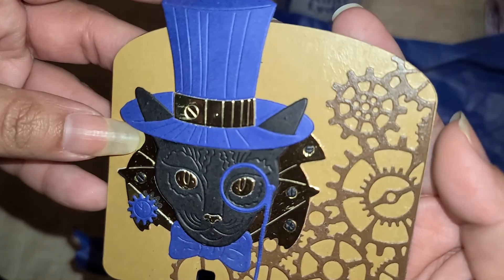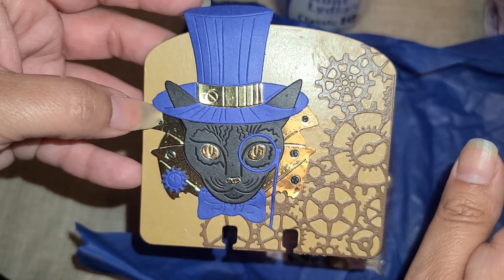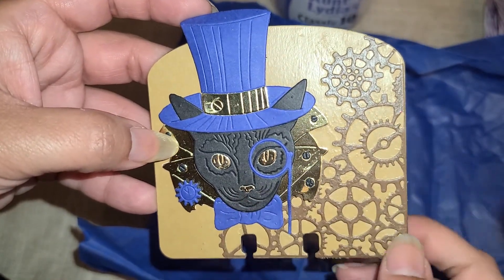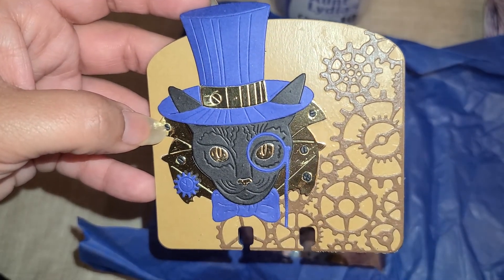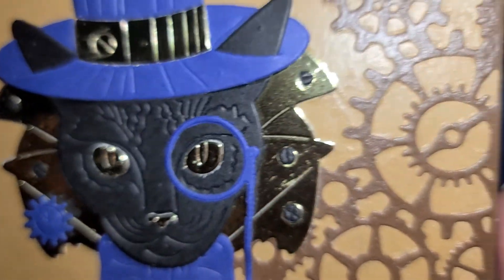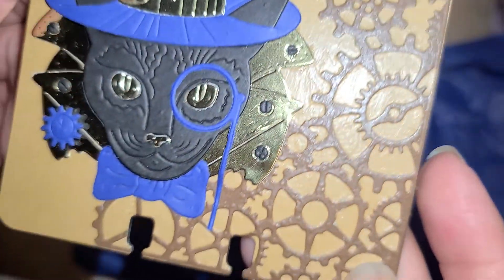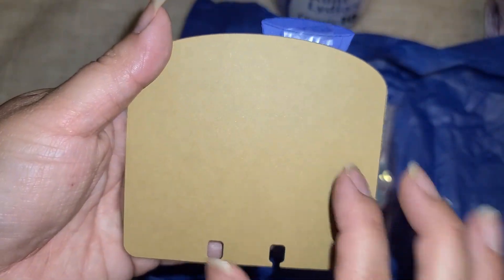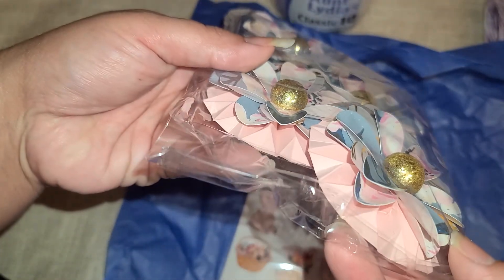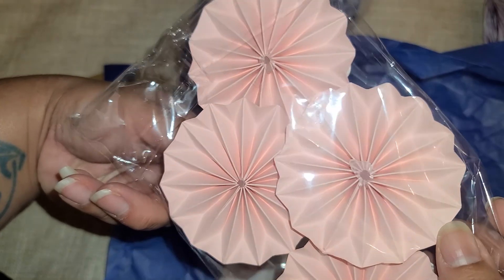She had made the steampunk memory decks for somebody else and I fell in love with it, so I can't believe that she made me my own. I totally love this kitty right here — I totally want a hairless cat, I think they are so cute, and that's exactly what this reminds me of. The pictures I saw that she posted were amazing but this thing is incredible in person. I don't remember seeing the little details of the little nuts and bolts right here — the flatheads or whatever they're called. And she sent me my own little flower rosettes — these things are so good. Time to make these!